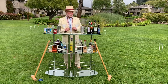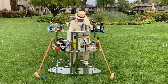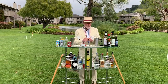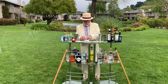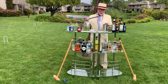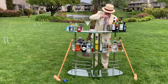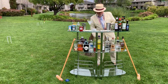Anyway, tonight our first drink is going to be quite refreshing, and it's going to consist of some lovely fresh raspberries taken from the English countryside. Now what we're going to do is get about five or six of these little beauties, and we're going to muddle these. We're going to crush them up and release all that lovely raspberry juice. I can tell already that this is going to be a rather fabulous beverage.